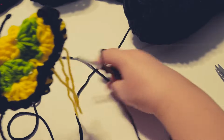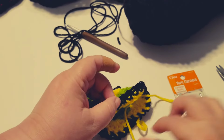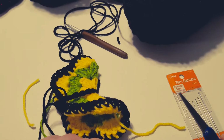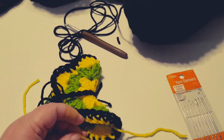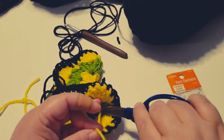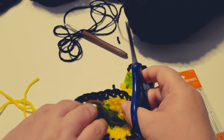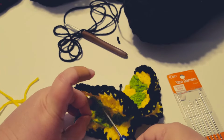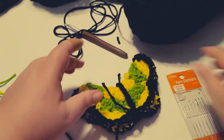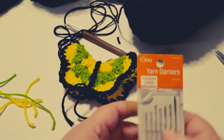So the last thing we have to do is just to weave in our ends. And some of those ends have actually already been woven in, and so I just give them a little snip. Now, if this is not going to be tugged on and played with a lot, I just snip the ends. If it is going to become a toy and children are going to be playing with it, then I make sure that I weave in those ends really, really well.